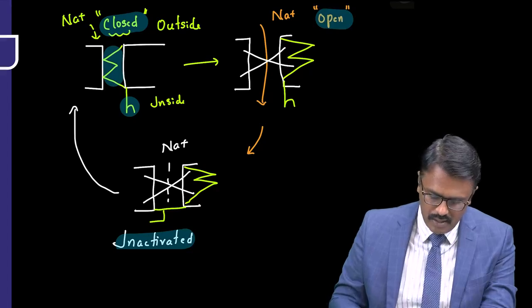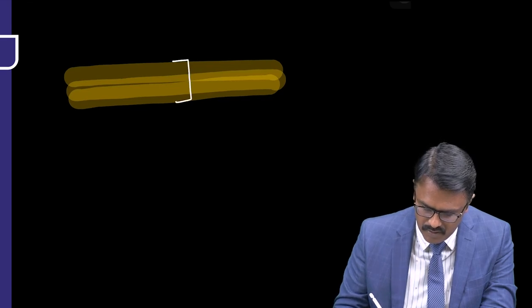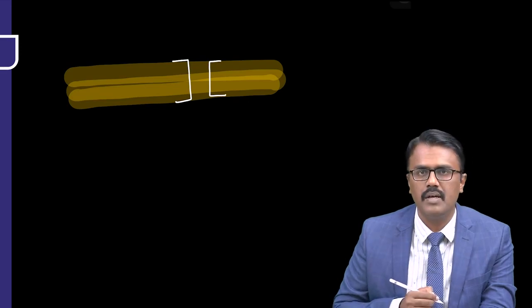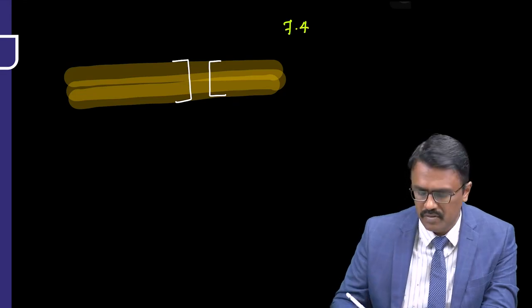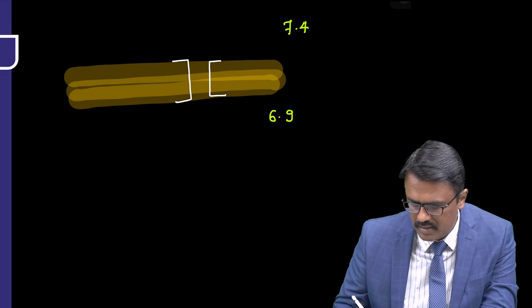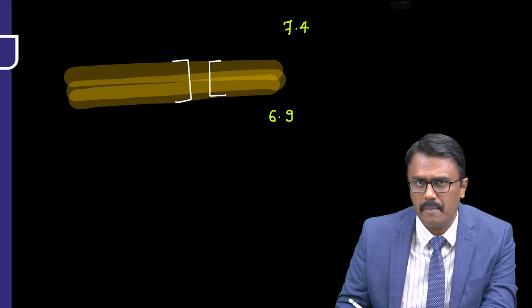Now if I want to go in detail and tell you what exactly happens in the cell membrane. So this is the cell membrane, the axonal membrane. Now what happens here is, this is the sodium channel. Now the drug has to go. Now remember, these local anesthetics are basic in nature. The pH in the blood is around 7.4. Inside the cell it is 6.9. So this is in the blood and this is inside the cell.